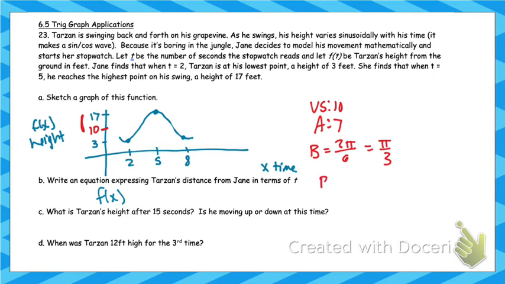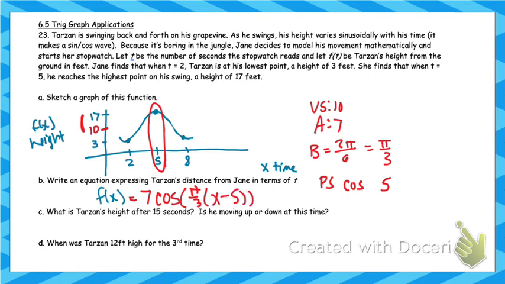So the b value that's actually going to go in our equation is pi over 3. The last thing is the phase shift. And again, this depends on which type of graph you want to write. I'm going to do cosine because I can clearly see a high point on this graph. So if I write this as cosine, my phase shift is a high point. The x-coordinate of that high point is 5. So now we just put it all together. And we have the equation that we need to use.